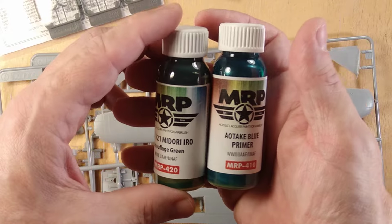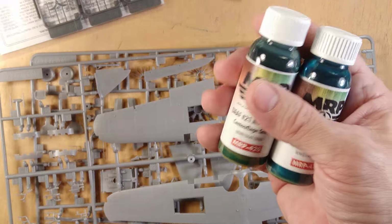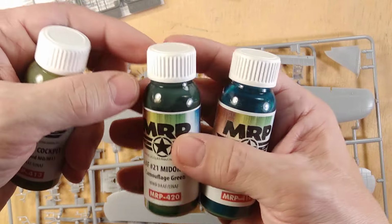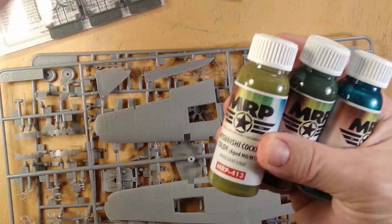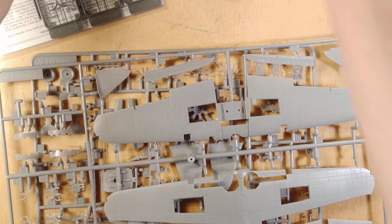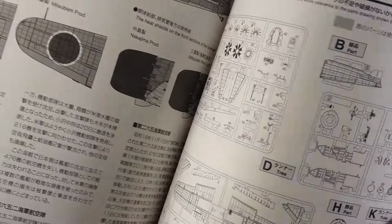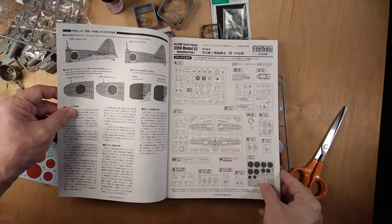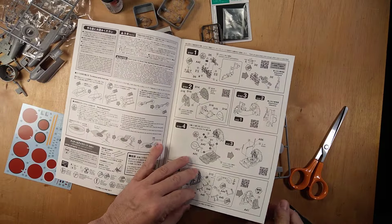In preparing for the kit, I also have the different paints from Mr. Paint. I have the different Japanese colors. Here's the Mitsubishi cockpit green, the interior blue, metallic blue color, and some other Mr. Paint colors. So I look forward to trying to use them in my own way. Here's the instruction sheet, but I'm not sure if this is something that we have to go over page by page. I just flip through it.